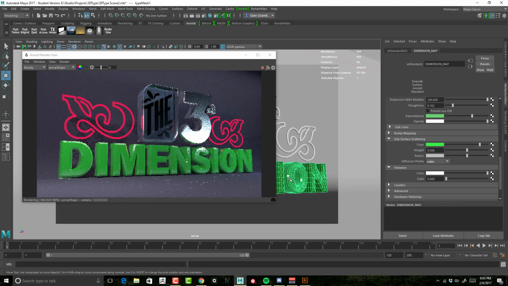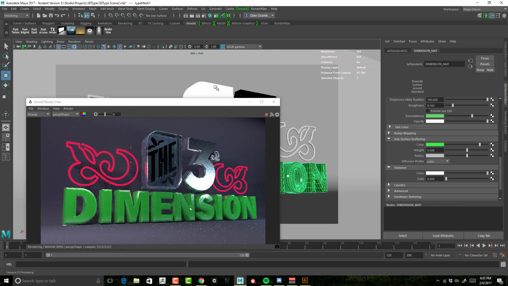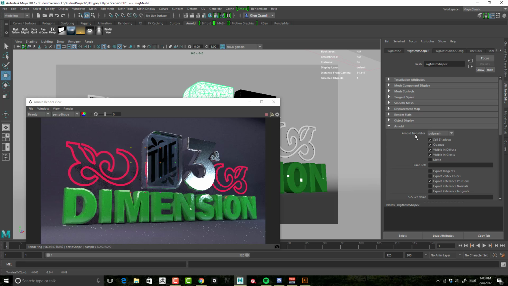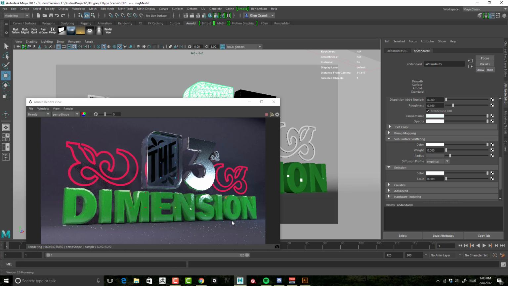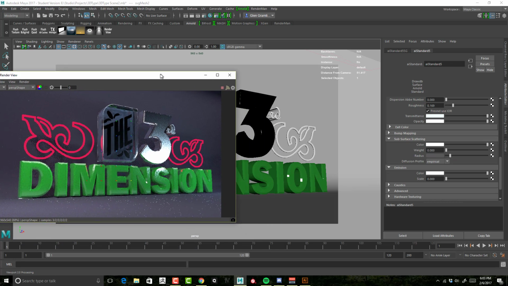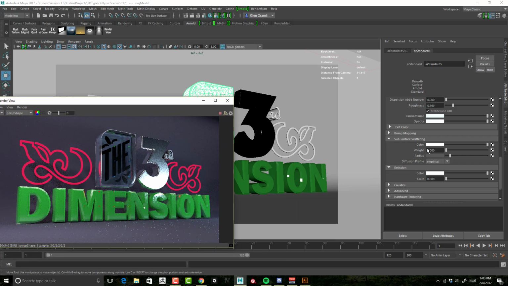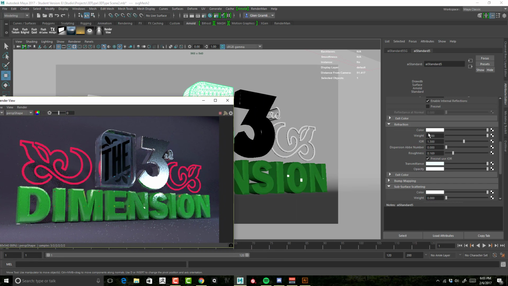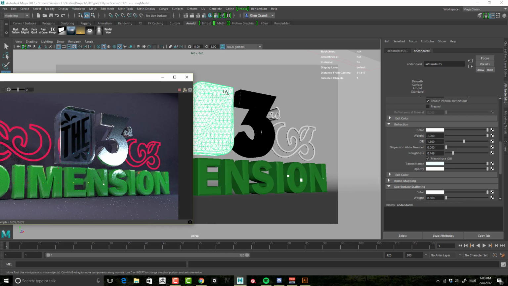But I think I've gone through enough for this. I may tweak it quite a bit more. I'm kind of happy with how this turned out, where it looks like it's sort of frozen inside of there. The one thing that you do want to check with that is in your glass attributes, or this is actually going to be in your refraction. Yeah, so this is actually going to be in your shape node.